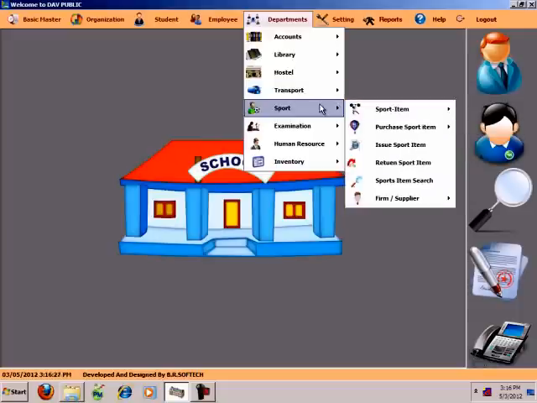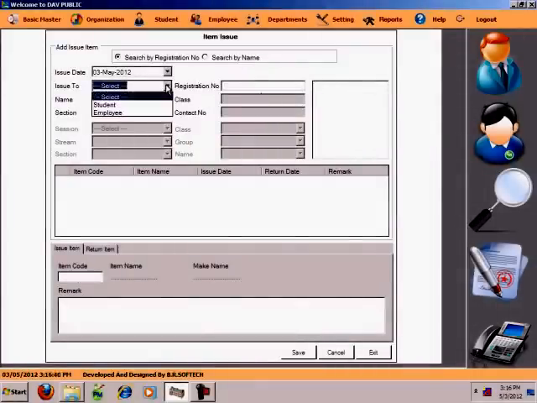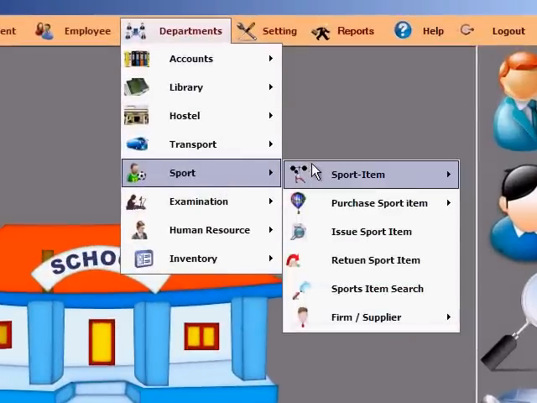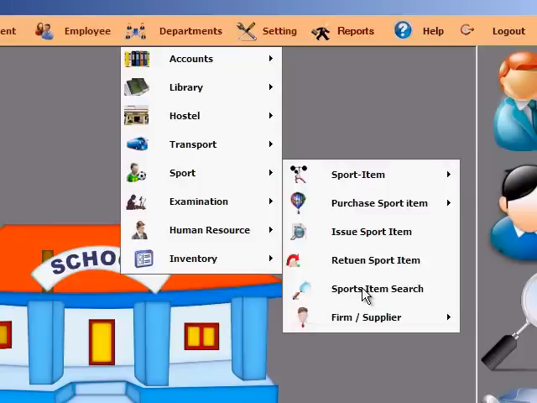The next is sports club registration, sports item, purchase, issue sports. The sports teacher can easily issue the sports item to a student or employee, similar to the library. And there are similar forms like the library: return sports item, and sports item search.